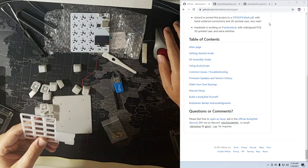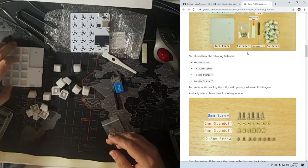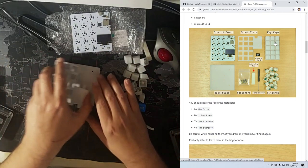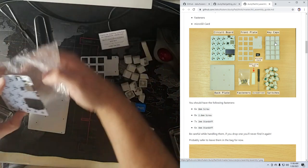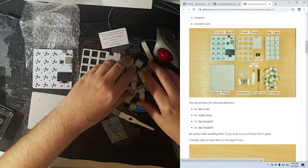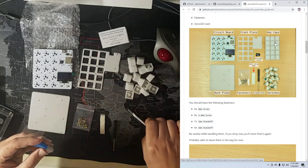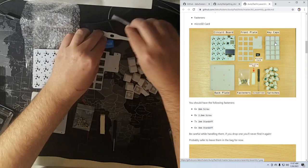Okay, anyway, I got the assembly here. I took off the paper. Got my caps. Let's see, I'll arrange it just the same way they have. I'm not gonna put the caps all in line. That's too much trouble. Back plate, front plate, circuit board. I'm not gonna take the micro SD card out because I don't need to mess with all that. Screwdrivers, anti-slip pad, fasteners. Uh-oh, what about them switches? He didn't include the other cool flexibly stuff. I'll just put that up here.